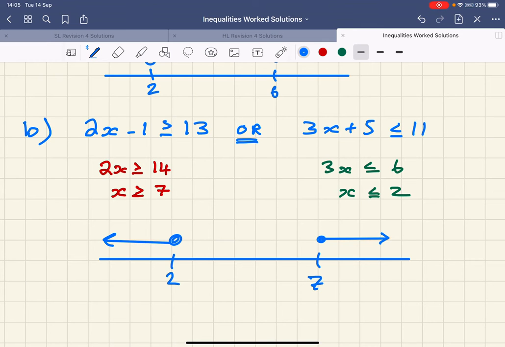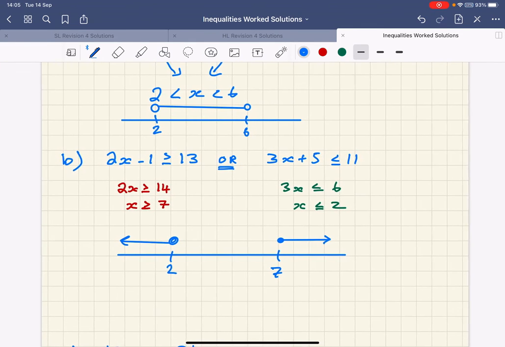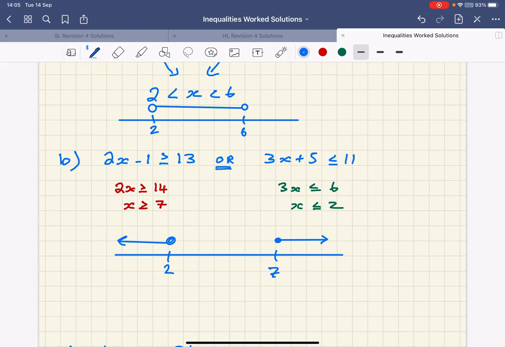Now what we're seeing here is different from the one above, where the one is enclosed between two parts, and this one down here is actually going after 7 and before minus 2. So there's a slight difference if I just show you between this one here in the first instance and this one here in the second.